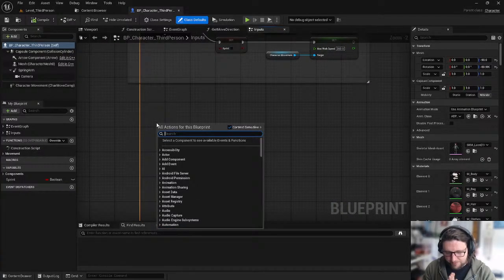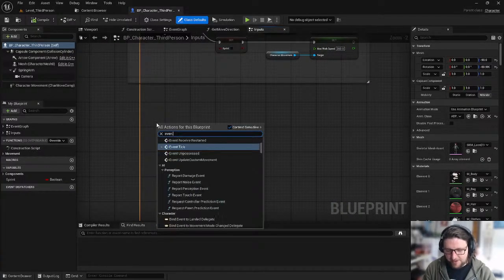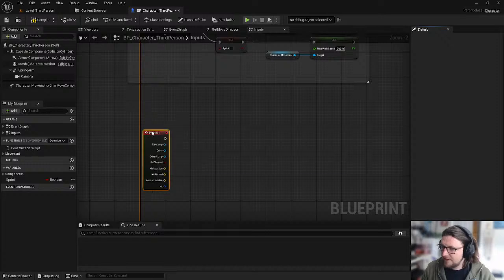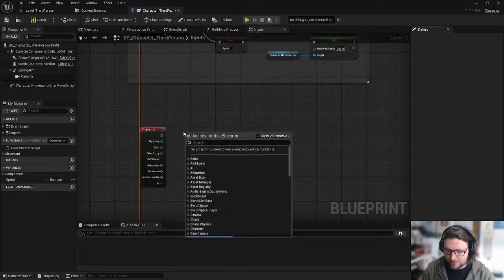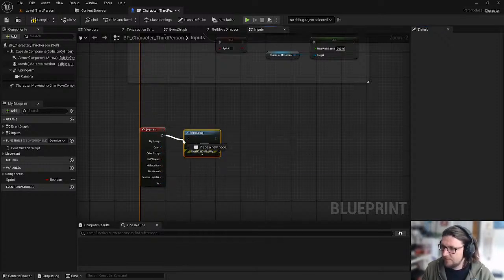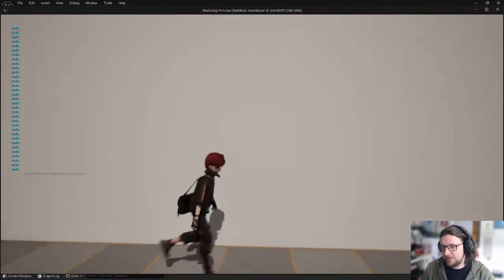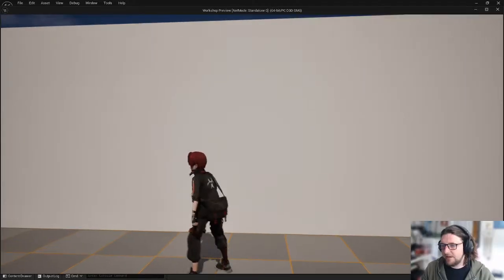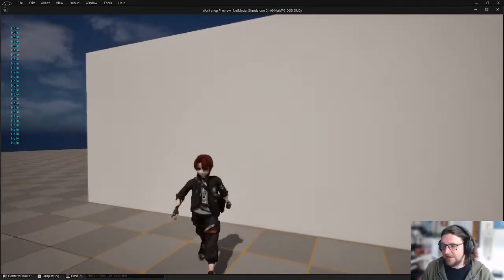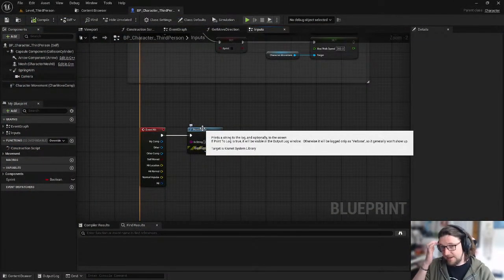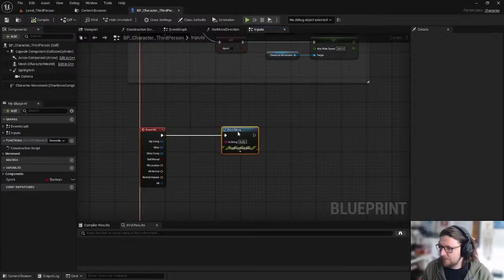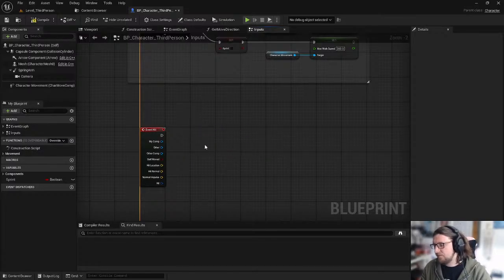Let's just try firstly event hit and see how often that triggers, because sometimes this triggers whilst you're walking. Hit play again. Dunk. So we definitely get notified, and then it just rubs against the wall, I guess. So we get a lot of notifies. We just want it the first time.